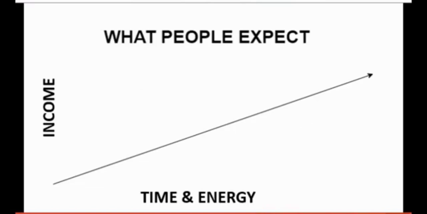Now, when people hear the word passive income, or when they're first getting started with affiliate marketing or any online business or entrepreneurship in general, they expect that they're going to put time and energy into this business, and their income is going to go up in a linear fashion. As soon as they start putting time and energy into the business, they expect they're going to start earning an income from it, like you would in an employment situation. Being an entrepreneur just is not like that.